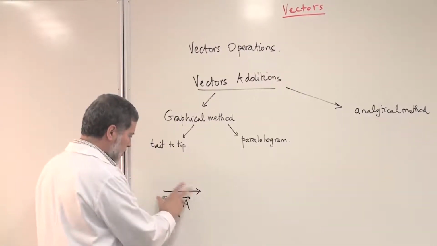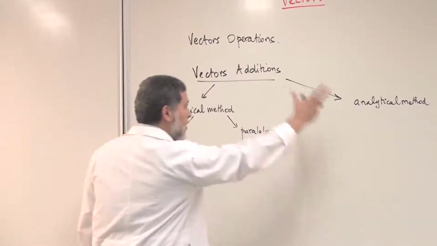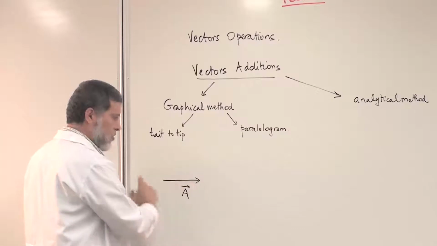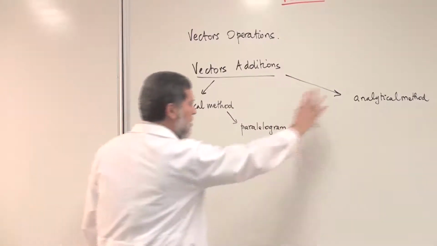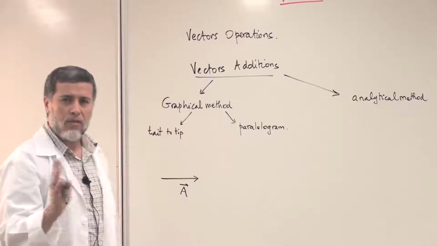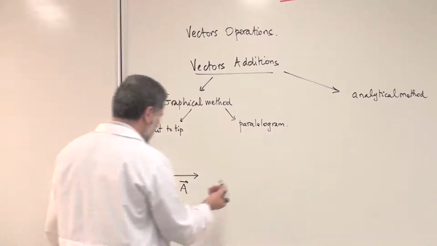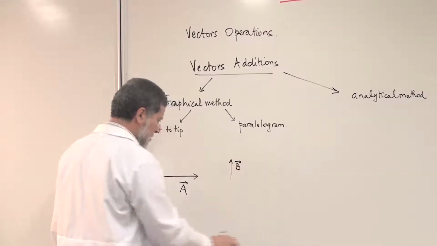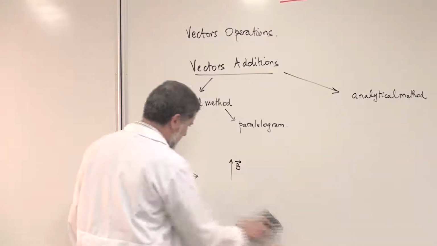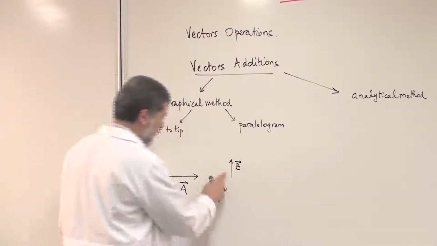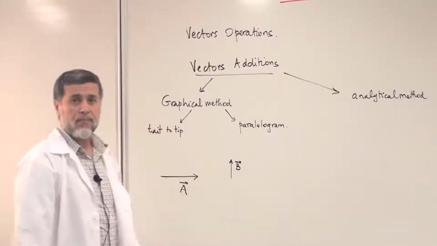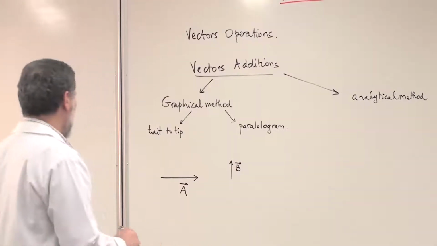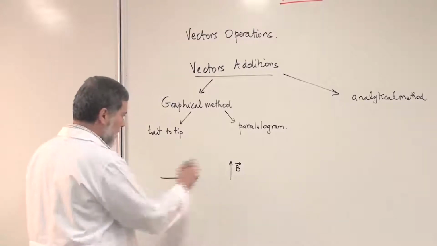And this vector, by the way, I can move in this space by keeping the same magnitude and same direction. I can take it anywhere I want. I will not change the vector. Then I have another vector which I call vector B, and I put it like this. Vector B has a smaller magnitude than vector A and a different direction. It has an arrow on the top, so vectors always have arrows. And I want to add these two vectors.